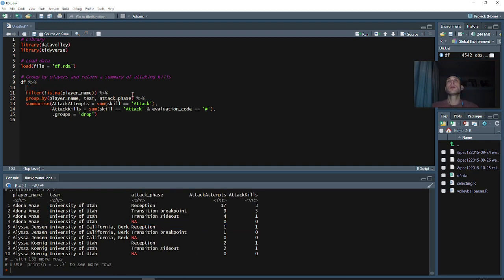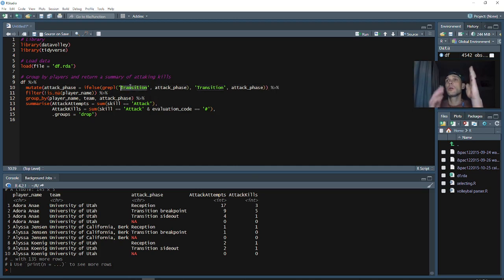So this is where we can throw in a mutate. I like to do this: we say attack phase equals if else grepl transition, attack phase, transition attack phase. What this is saying is look at the attack phase.